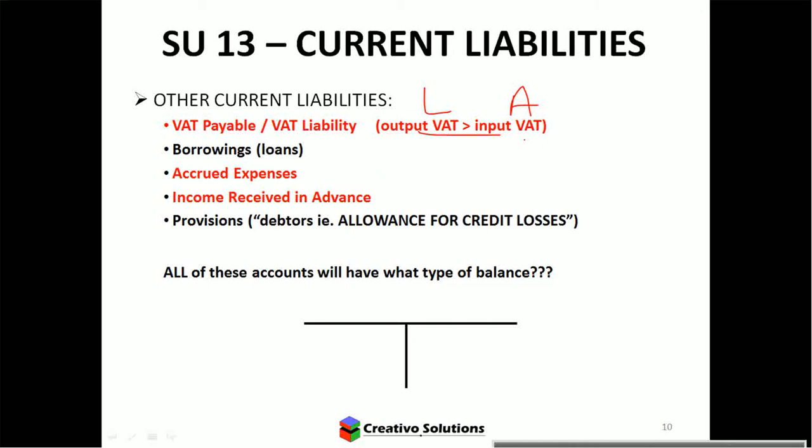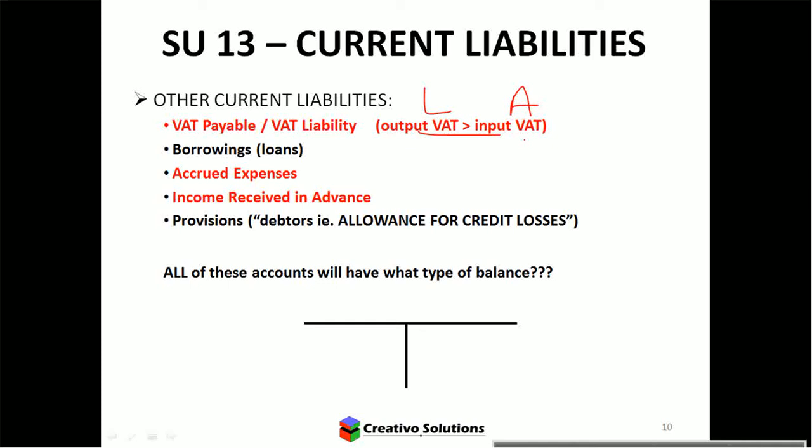Other things, borrowings or loans you can get. Accrued interest expense would be interest that you haven't paid. If you don't pay off a loan, does the loan get bigger or smaller? Bigger. The loan gets bigger because of the compounding. So a borrowing would create an accrued expense, because it means you have to pay off the interest on that loan. If you don't, there are obviously going to be problems with the relationship between you and the individual owning the property.